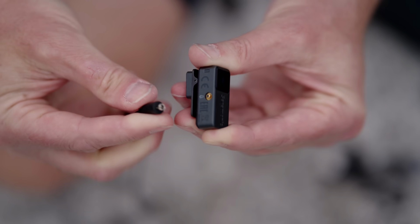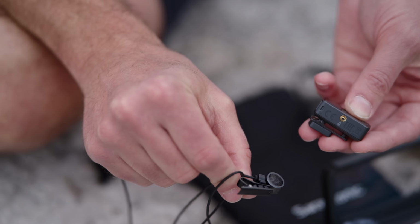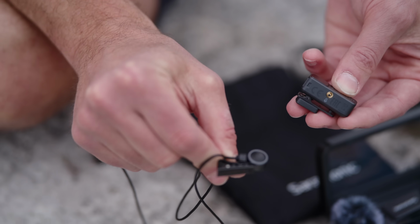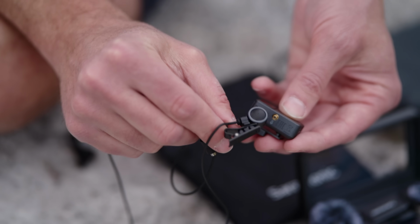So that allows the mic to still be reasonably small. What I don't know is if you're going to be able to get other lapel microphones for the system that have the same plug, or if you're restricted to the one that comes in the kit.